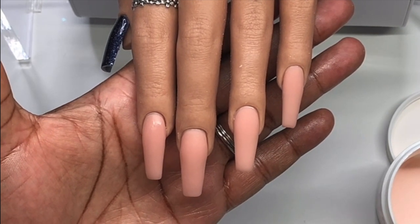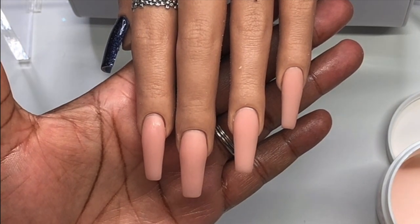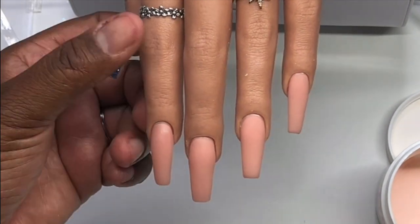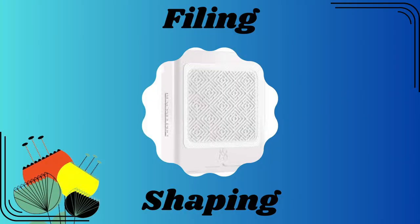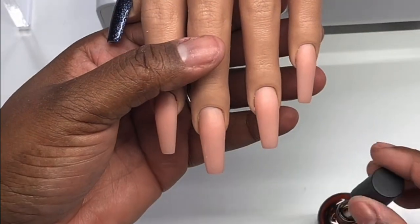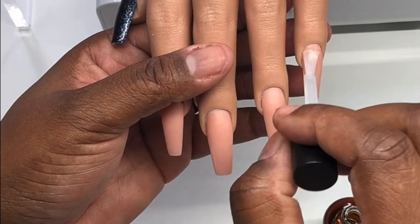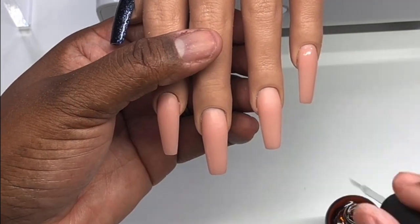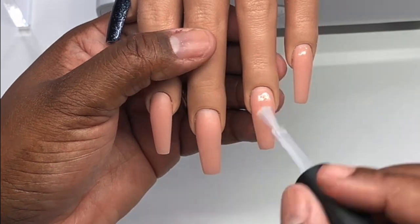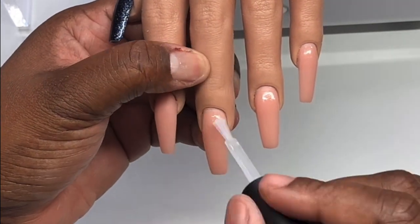So we've come to the end of the application, and then I'm gonna get into filing and shaping, which I actually cut out of this video. I don't think you guys wanted to see that. And shorter nails are easier to do, especially when there's nothing complicated to it, whether adding ombre or doing marble or something. If it's just one color, you can complete that in less than an hour, whole set.